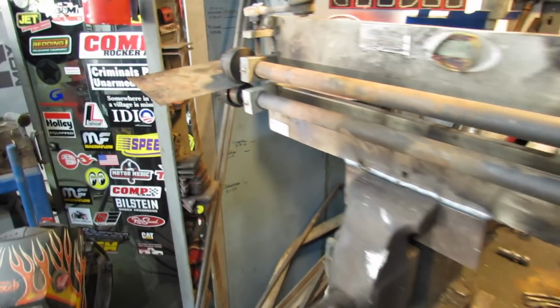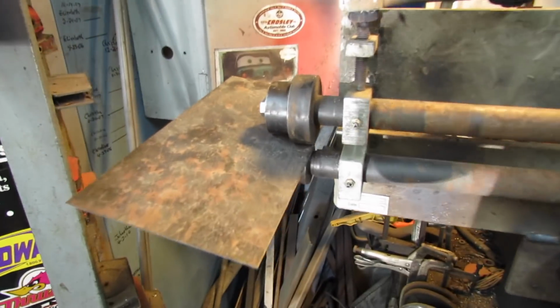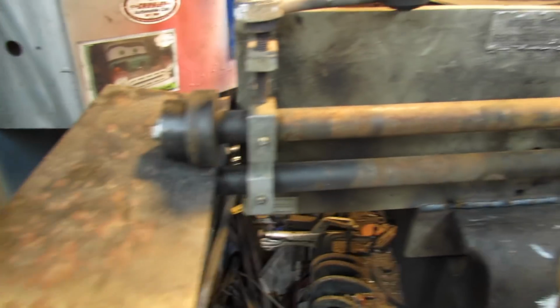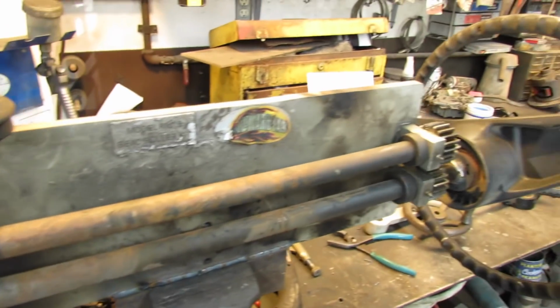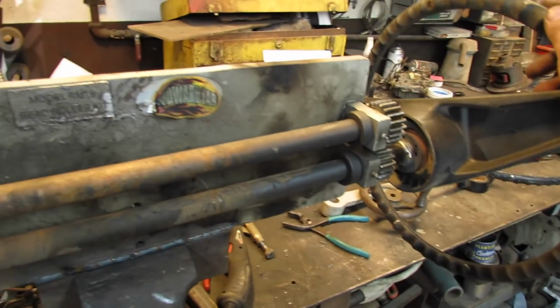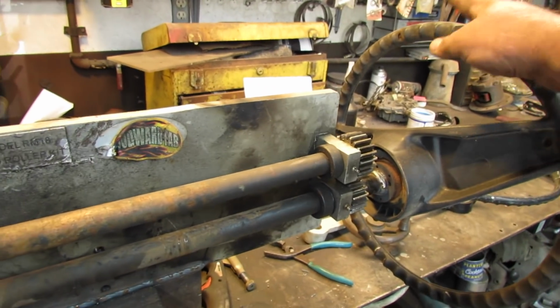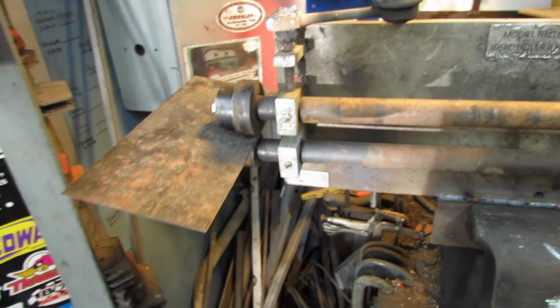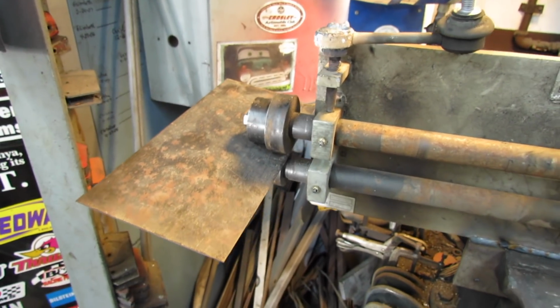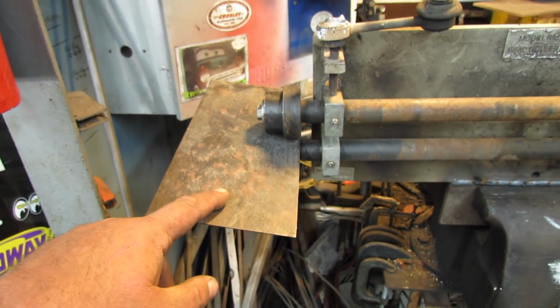I will say that is a great improvement over the crank, because with the crank you're watching over here, but you got to figure out where the handle's at, you know, in your arms. Here you can just ease it through. Now I can't do that one-handed holding the camera, but I'm sure you can imagine what I'm talking about. Let me roll this on through and show you what it looks like.